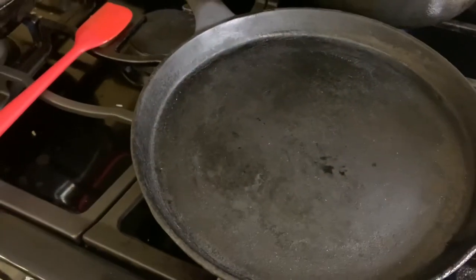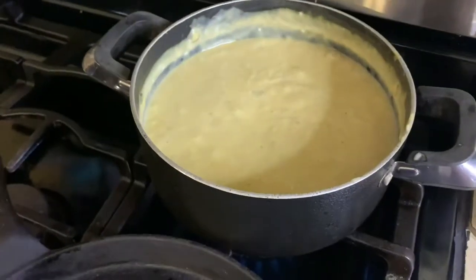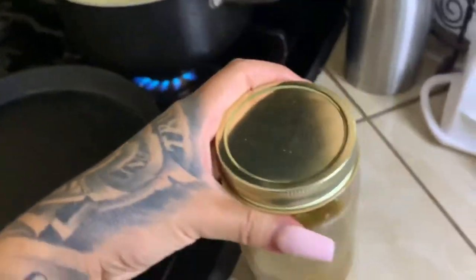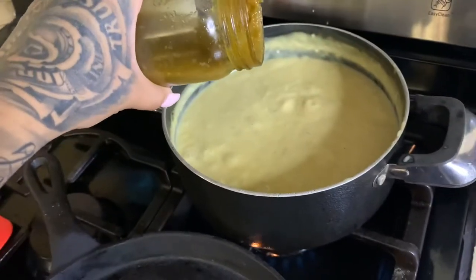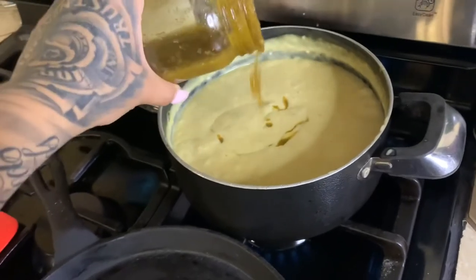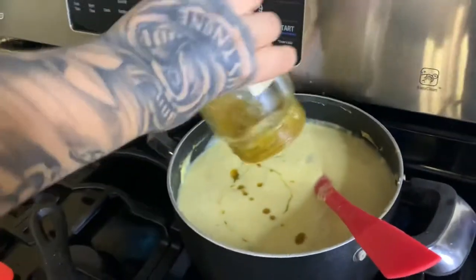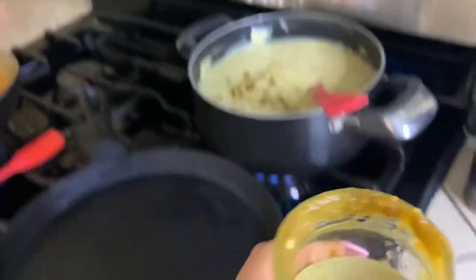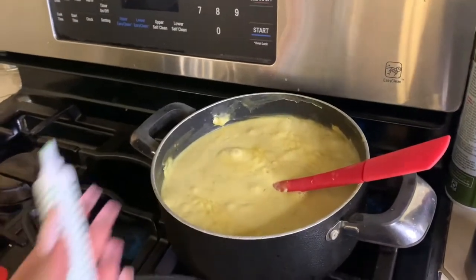You're going to need a comal to toast your tortillas with butter. I'm going to start doing that now and set them to the side so I can do my layers of enchiladas. I'm also going to add some chile to the sauce — I didn't forget, I was just separating some for my grandma because she can't have chile. I don't have an exact measurement, I'm just going to eyeball it. Enchiladas are honestly good hot — I tasted it and I'm going to add a little bit more.